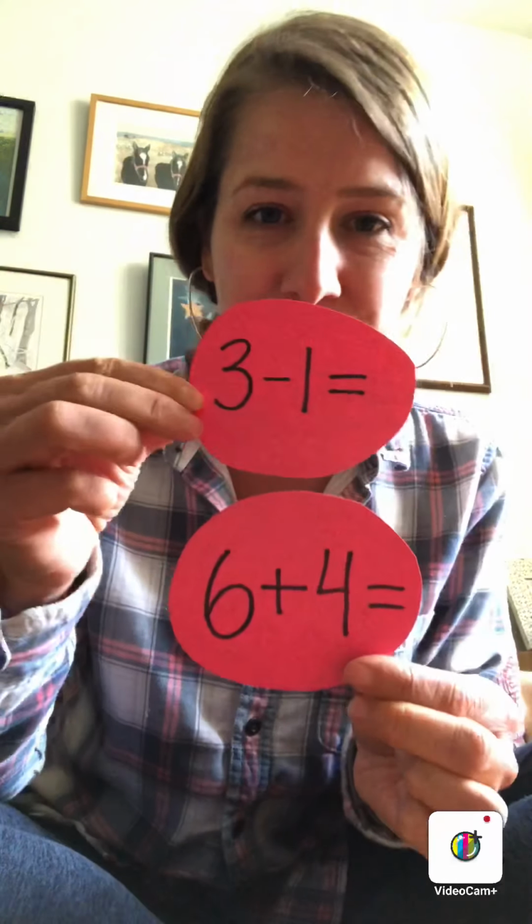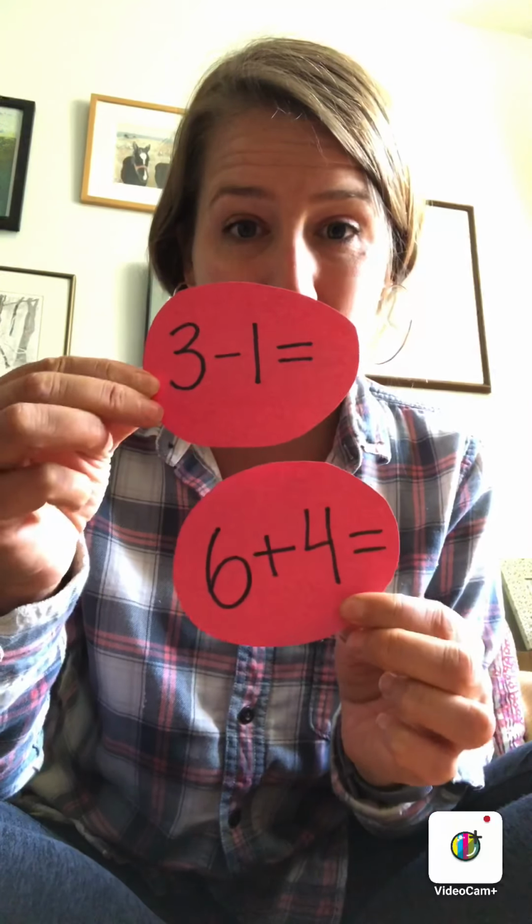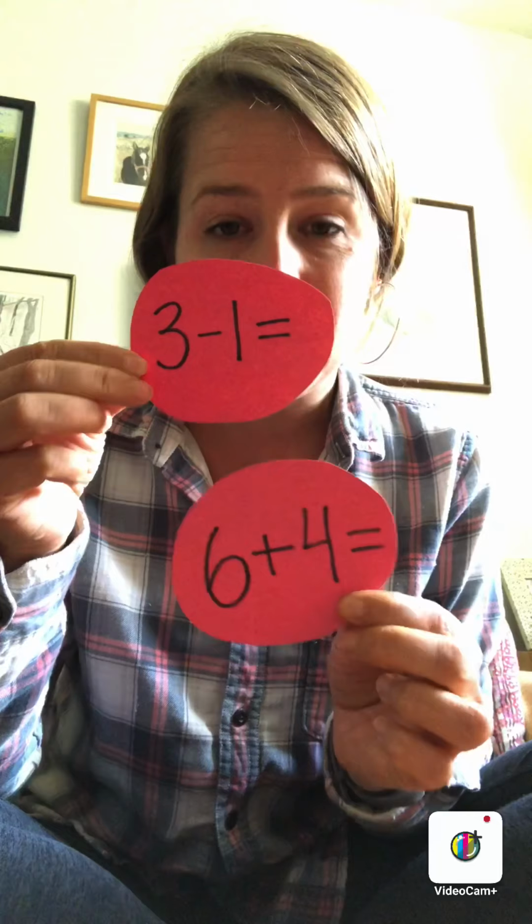So usually we play hide the worm with numbers that go all the way up to 20. We're going to make it a little bit more challenging today, and we are going to play hide the worm with addition and subtraction sentences. So on each of my apples, I have written either a subtraction problem or an addition problem. All right, so in order to figure out if the worm is behind an apple, you need to solve the problem. So I'm going to flip this around so I can show you guys how it's played.